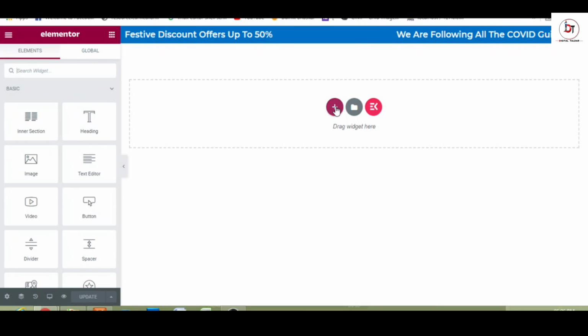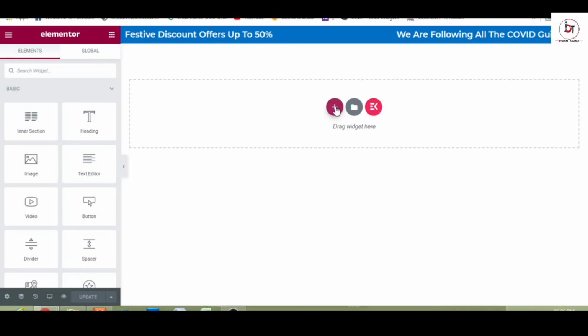Now our menu is divided into 3 sections, 3 columns. One is the logo, in the center we have our menus, and then we have our button.